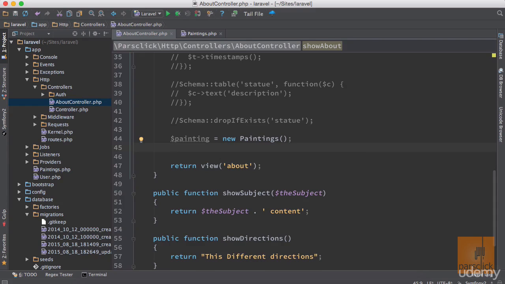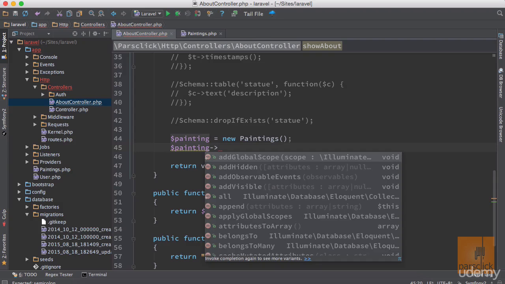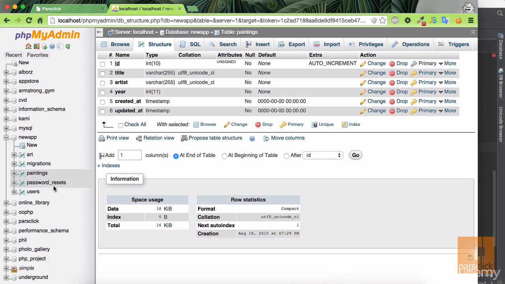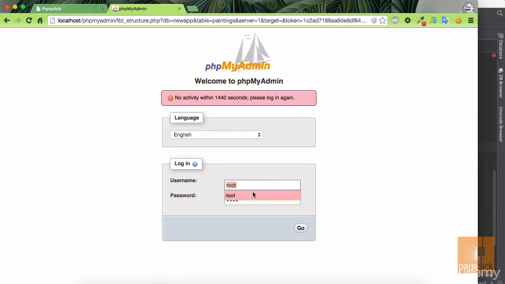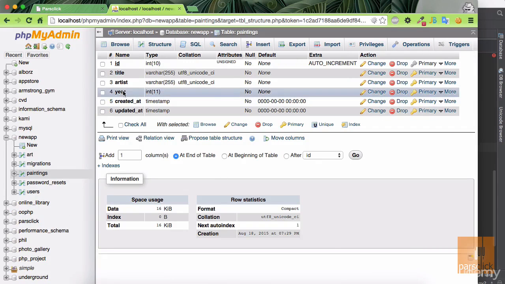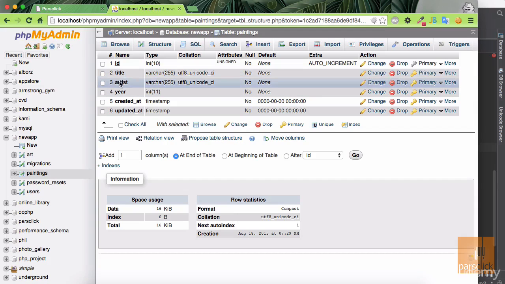So now to use it, all you need to do is type painting and then set the database column, let's say title, because if you go back to our phpMyAdmin, let me just type this again, because every 1440 seconds it's going to kick me out. You can see that we have title, artist, and year.